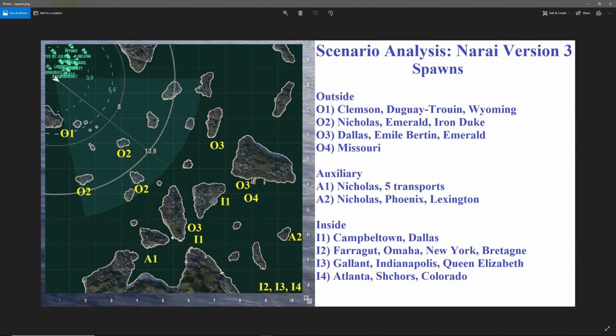Now, ship spawns I've separated into groups, first of which is outside the base. First group is the Clemson, the Gua, and Wyoming, which spawns south of where the players spawn. Second group is the Nicholas, Emerald, and Iron Duke. Iron Duke starts in F2, Emerald starts in E4, and Nicholas starts in F4.